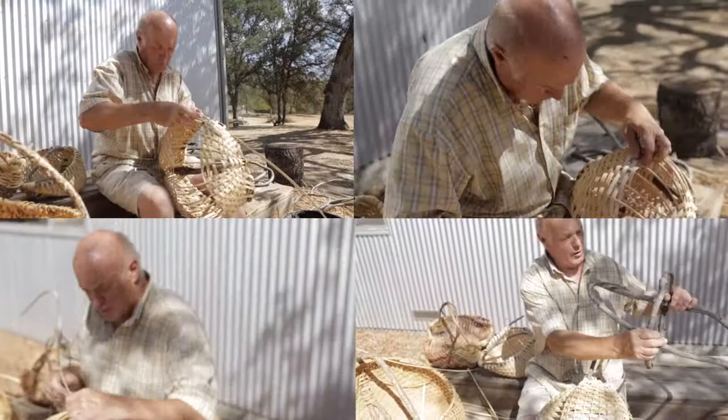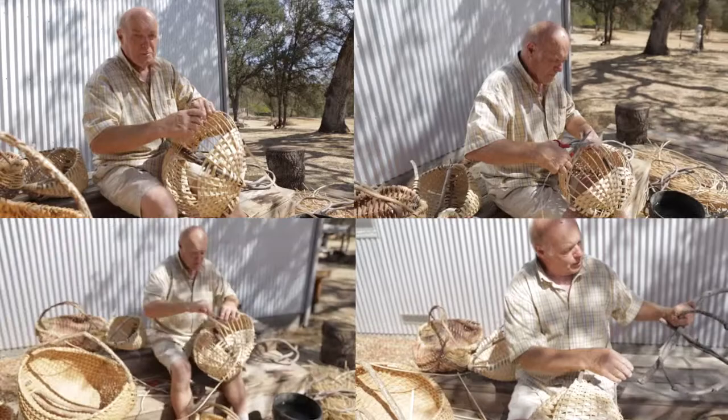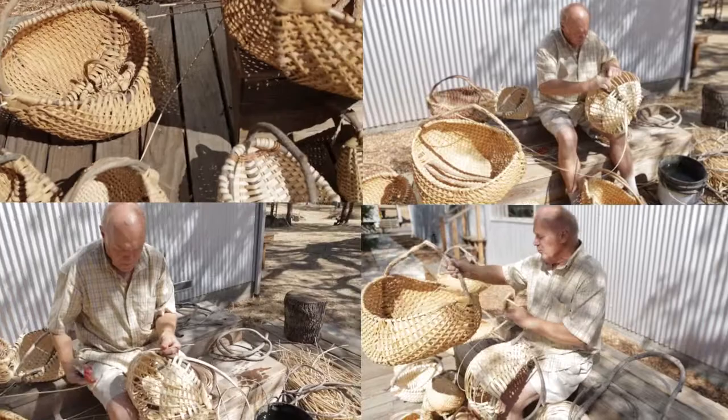I've been making baskets for a number of years. They've appeared in galleries and fine craft shows, and out here hoping that participation in the Sierra Art Trails will give me the opportunity to show my baskets to a greater number of people. I'm excited about making art from recycled materials.